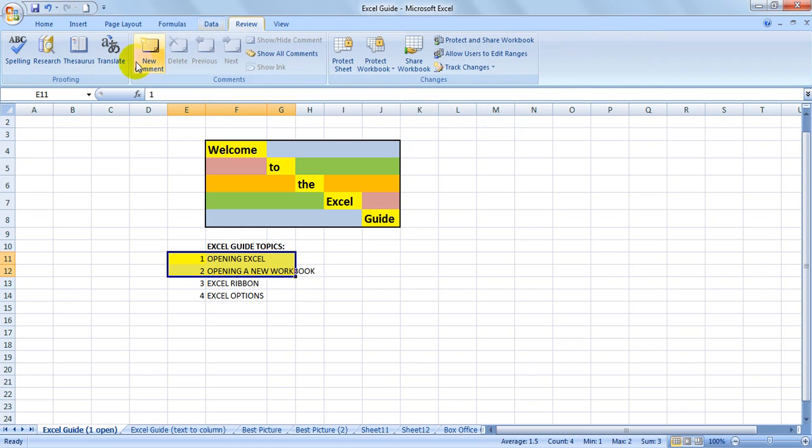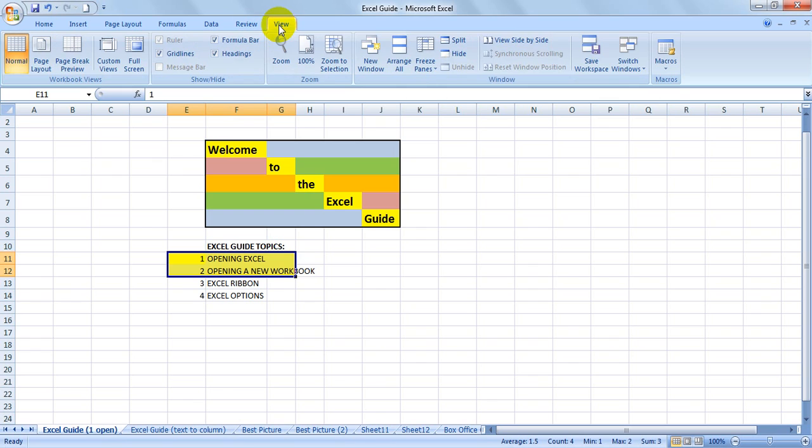In the Review tab, we can do the spelling and thesaurus, and add comments and workbook protection, and also cell protection. In the View tab, we can change your print layout view. Also you can do the zooming, and also do split screens and freeze panes here.